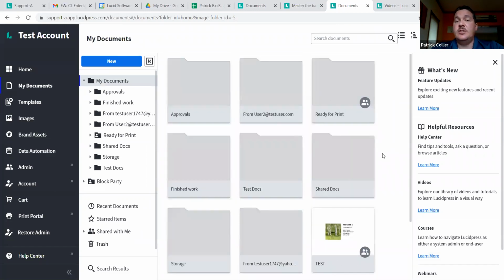All copies of templates you've made will live in your documents folder, where no one else is ever going to see those unless you share them out to the rest of the world. Now you'll note in my documents folder, I have a variety of subfolders built out. We'll cover that in Mastering the Basics Part 2, but just know that you can customize and sort your documents for easy finding and searching later.